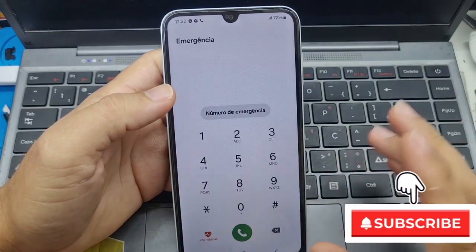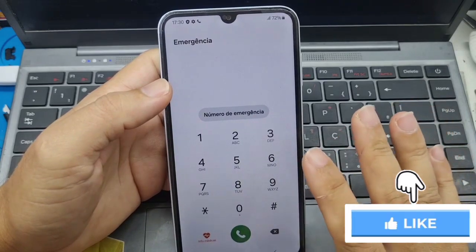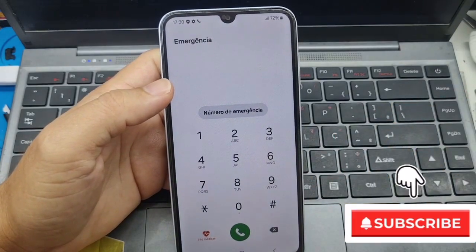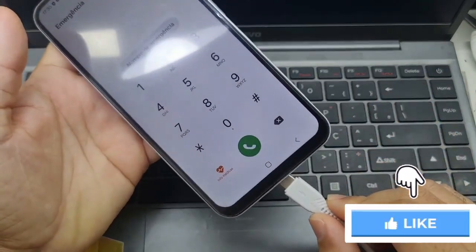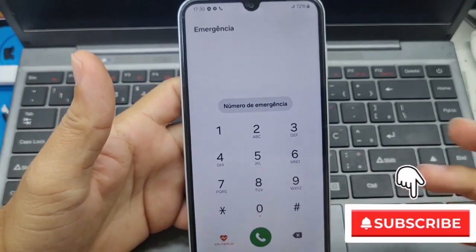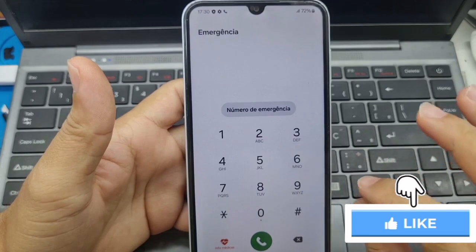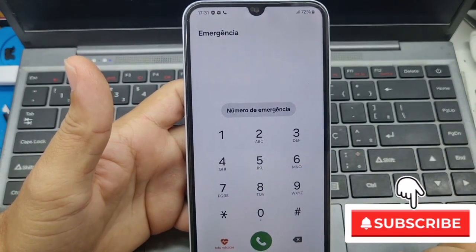Remove your SIM card and also take out your memory card because all the information on your device will be erased. It's good in some cases to pay attention to this tip because in some situations you'll need to connect your device to the computer, okay? Connect it to the computer using the USB cable so it can enter recovery mode, and then we can go there and select the unlock option, which I'll show you here. So stay tuned and watch the video until the end, okay?